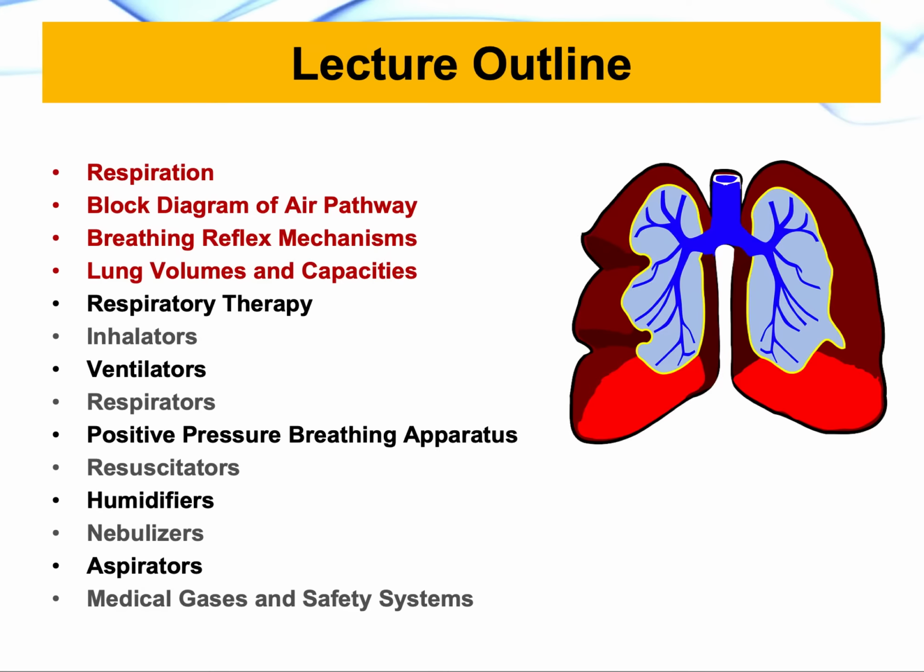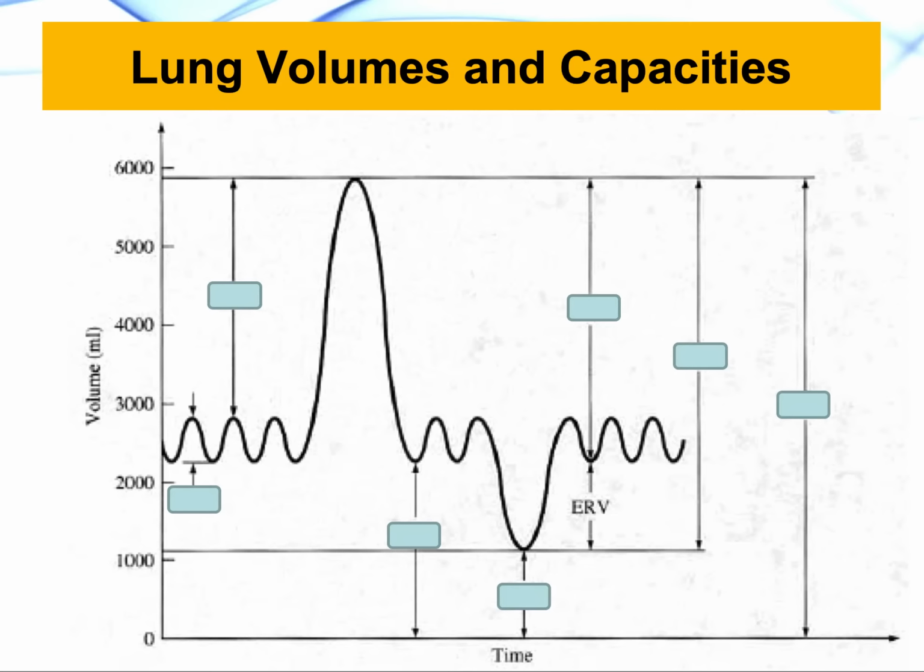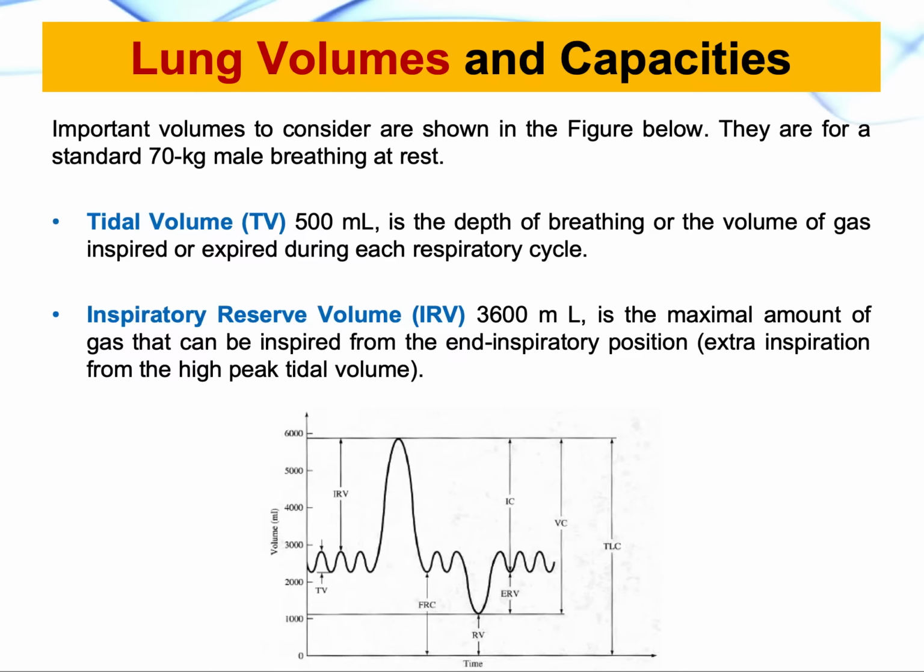So the first thing I would like to show you is this schematic, which shows the volume of gas or air that is flowing in and out of the lungs, and we can see that we have a lot of rhythmicity in the respiration. I'm going to explain what those quantities are. We are going to talk about all of these here, and you will learn what they are and how important they are in our respiratory system. So the first thing I would like to start with is explaining lung volumes. They are all for a standard 70 kilogram male breathing at rest.